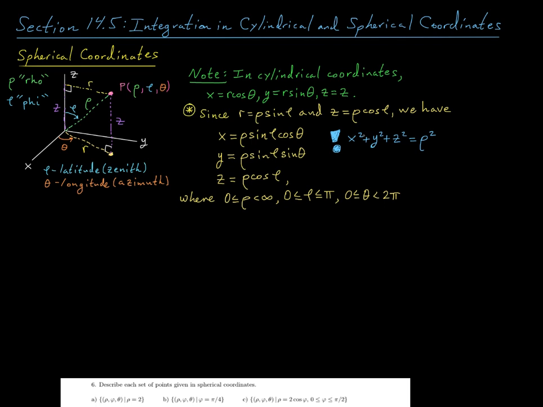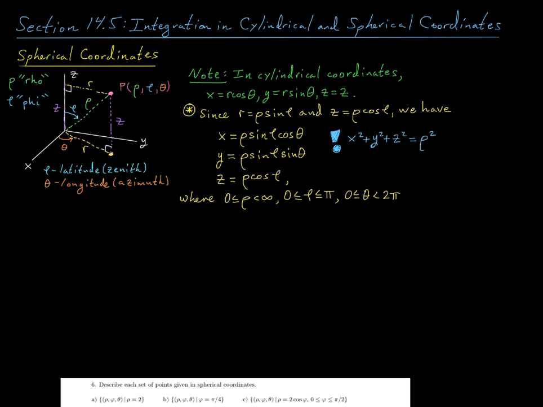Okay, so now coming over here, there's another relationship I want to highlight, and that's that if you sum the squares of the rectangular coordinates, so x squared plus y squared plus z squared, you will just get the square of your radial distance rho. Now one way to see this is to simply square these expressions and then add them up and simplify using some Pythagorean trig identities, and while that would be all fine and good, there's a simpler explanation.